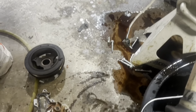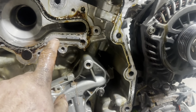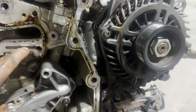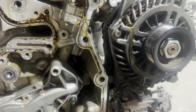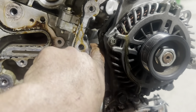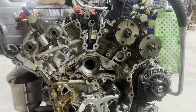Over here, pulled this thing down. The water pump on it had play in it. It was leaking out the front little weep hole. So when they go bad, they got this little hole here. It comes out behind the alternator. And basically, instead of it leaking into the oil, it lets it weep out and it comes right through here. And that's where you start seeing water leaking from behind your alternator. But let's clean it up, start putting it back together.